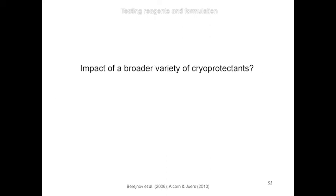Users clearly appreciate the usefulness of conditions already cryoprotected, but it has not been possible to evaluate the impact of a broader variety of cryoprotectants on their structure determination process. However, I would argue that formulation should not be biased towards only glycerol as main cryoprotectant, because this will contribute to undersampling. Basically, more convenient and efficient cryoprotectants should be integrated in initial screens in order to alter parameters associated with flash cooling.